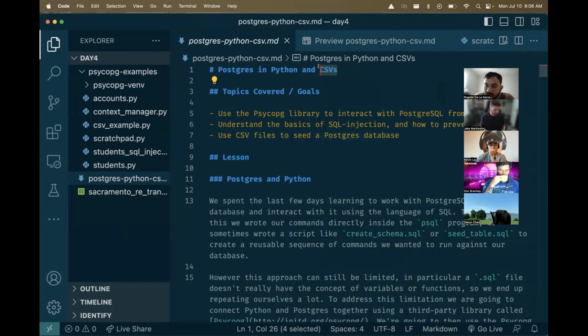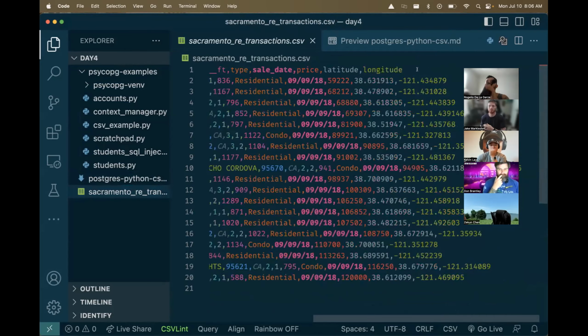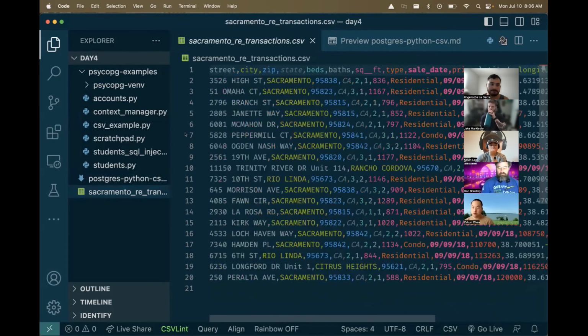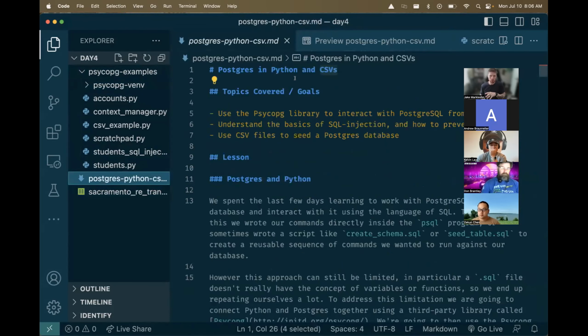So we've seen those little comma-separated value files, things like this. I just have an extension to color it, but that's all it is, just things followed by commas, followed by things, followed by commas, eventually a new line. And how to use those CSVs as your means of seeding a database, as in inserting lots of elements into the database without doing it so manually. So that's the topic of today.